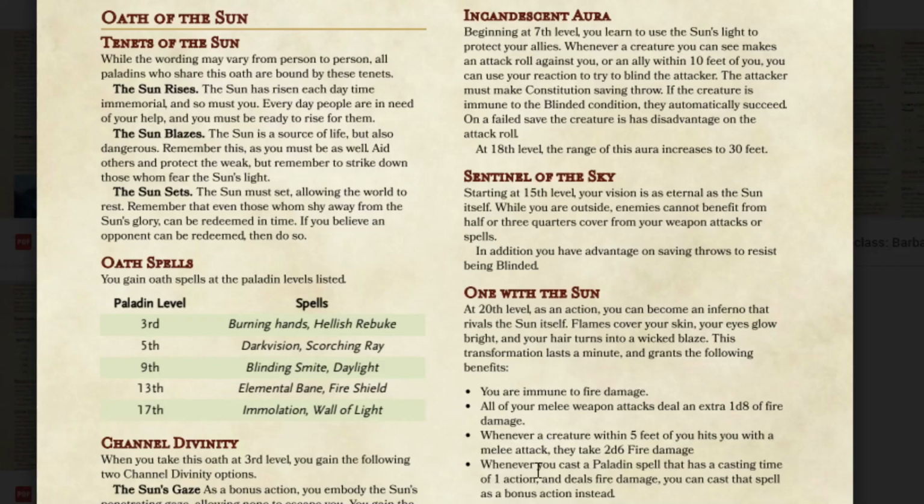Speaking of which, that's actually one of the reasons I liked making the paladin subclass more than a lot of them, because paladin subclasses really follow a theme. At level 3, they always get oath spells. They always get 2 Channel Divinity options. At level 7, they always or almost always get an aura.